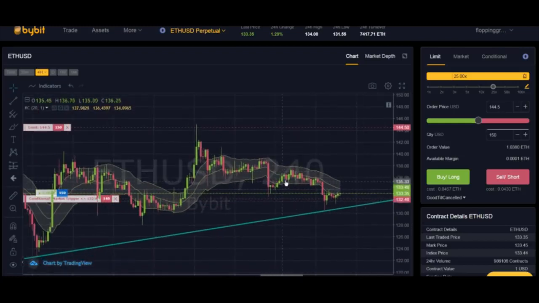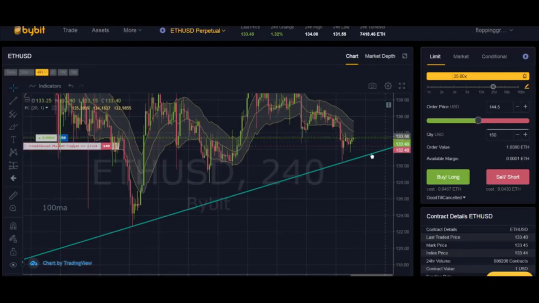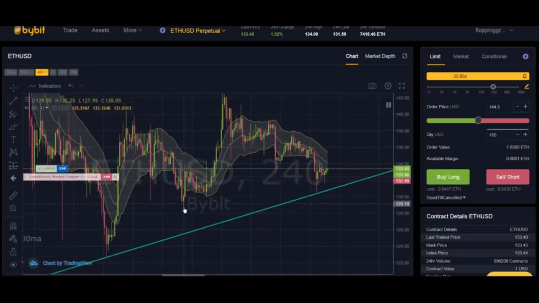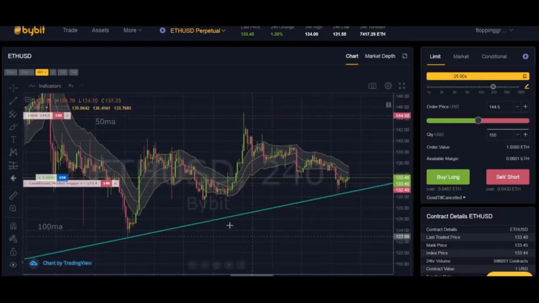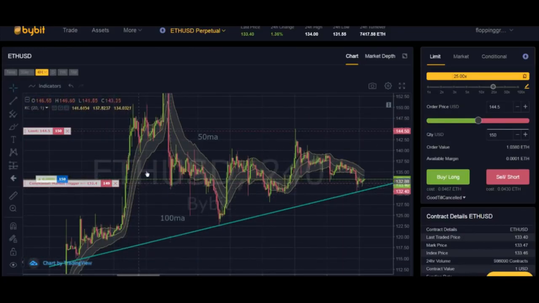So as you can see, we are at the bottom of the Keltner. Not only are we riding this bottom green support line up, but we've also gotten into an oversold position where it had to snap back up and meet the bottom of the Keltner channel here. The Keltner channel is a great one because it's not like Bollinger Bands, where it accounts for all the volatility and gets super huge and then super tight. It's just calculated based off of the base candlestick range. So it tries its best to keep the majority of the price action within the Keltner channel.